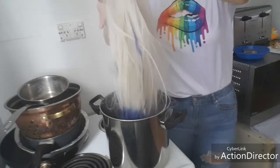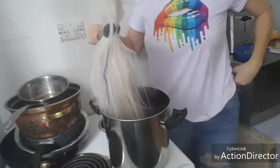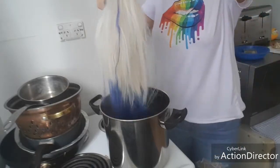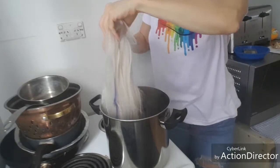Oh my god, don't tuck. Seriously? Oh my god, don't tuck your shirt. Oh my goodness. Sorry guys, I tucked my shirt in. I look like such a daggy weirdo.